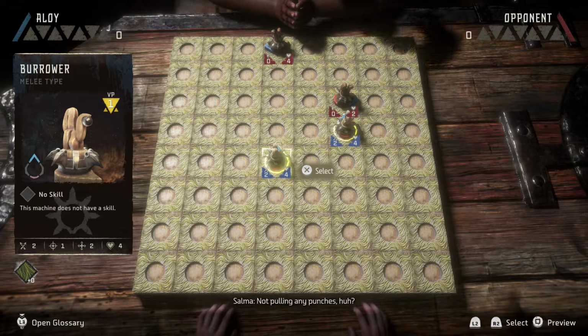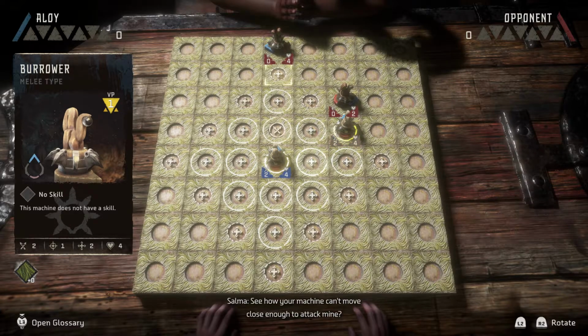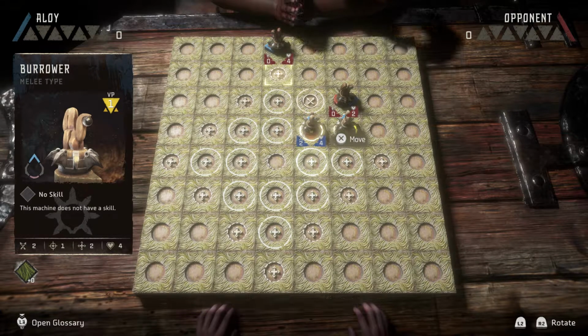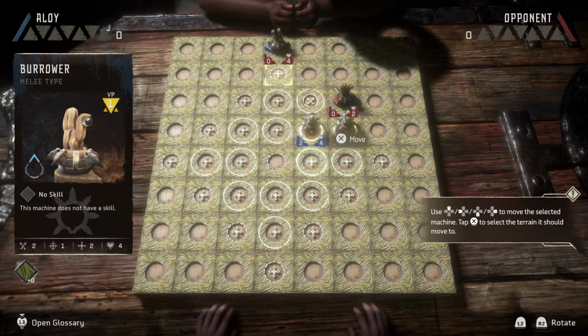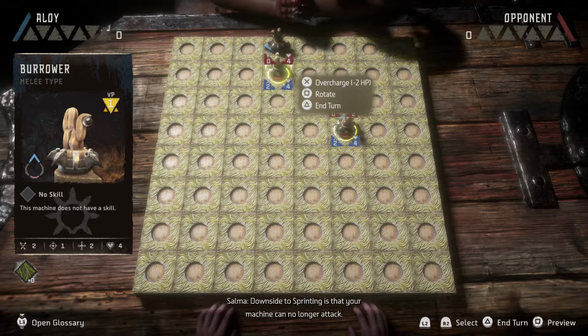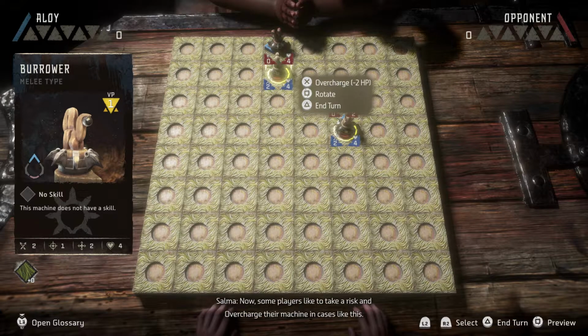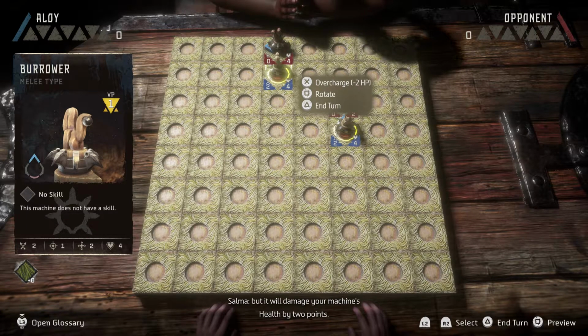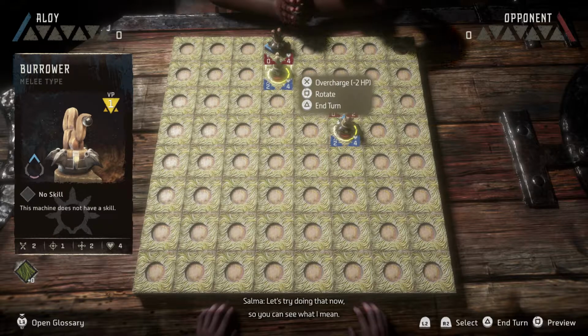Not pulling any punches, huh? Now grab that second machine of yours. See how your machine can't? You can make your machine sprint. That lets it move 1 space further. Try it out. Downside to sprinting is that your machine can no longer attack. Now, some players like to take a risk and overcharge their machine in cases like this. Overcharging lets you attack after a sprint, but it will damage your machine's health by 2 points. So use at your own discretion. Let's try doing that now so you can see what I mean.